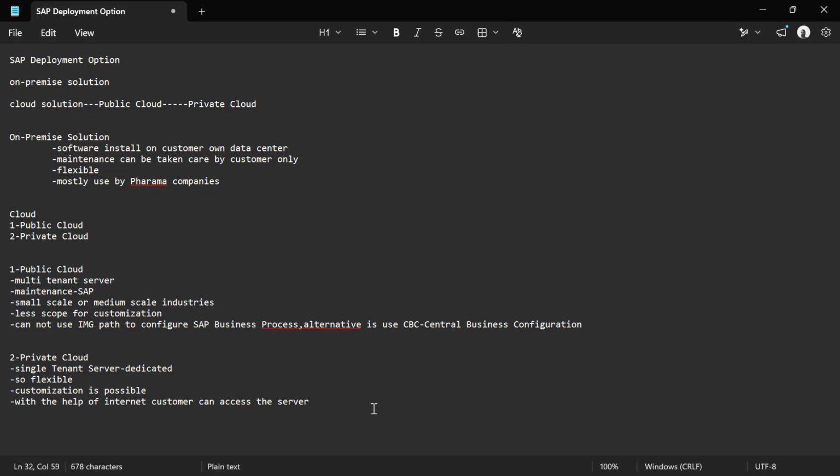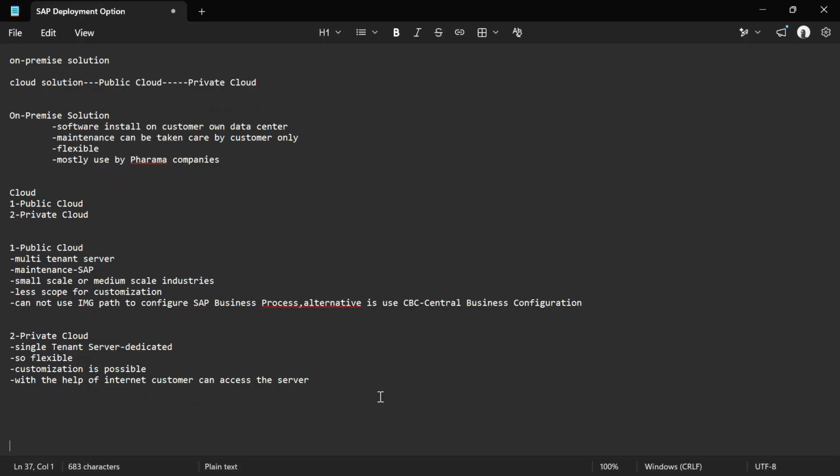One more point I want to highlight here: SAP always changes these terminologies. Let me speak about the SAP S/4HANA public cloud name.